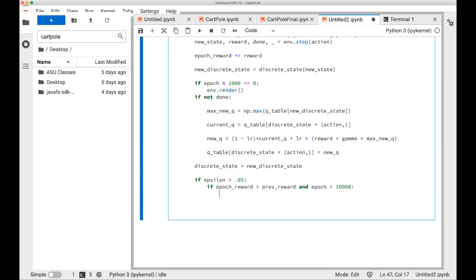All right, then we'll recalculate epsilon using our epsilon decay value. So math.pow allows you to do exponents. And then we'll just do epoch minus 10,000.